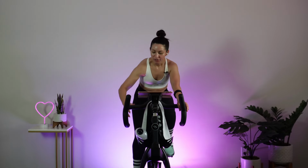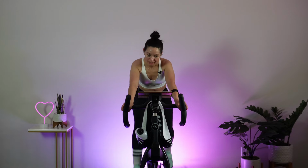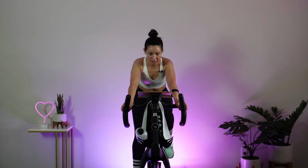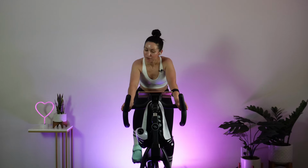Acceleration coming up. What do you want to do with it? How hard do you want to push? Pick it up in 3, 2, 1. Let's go.